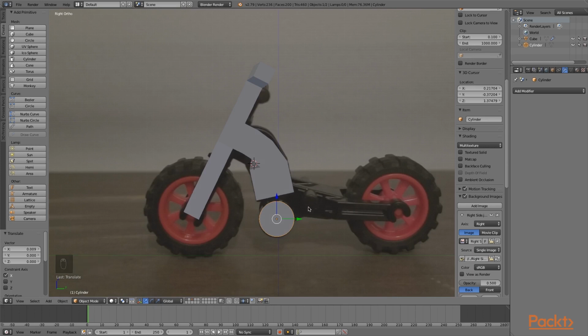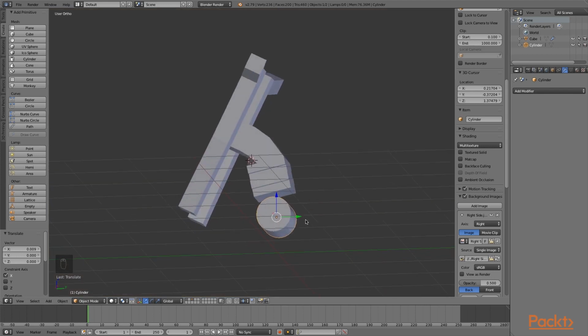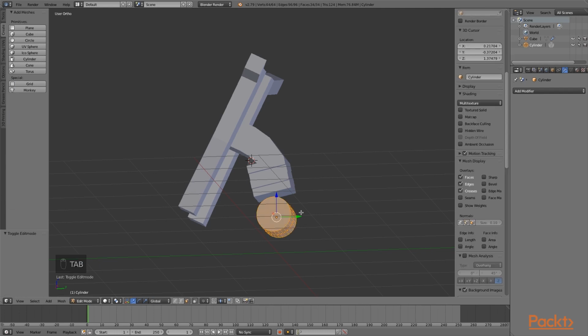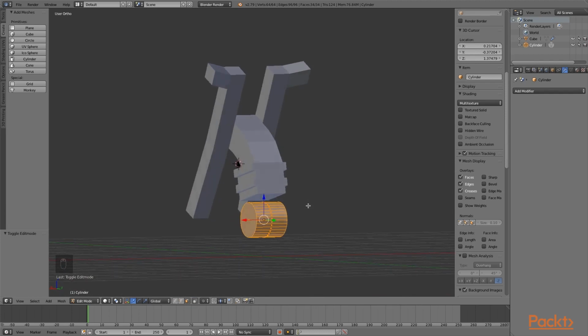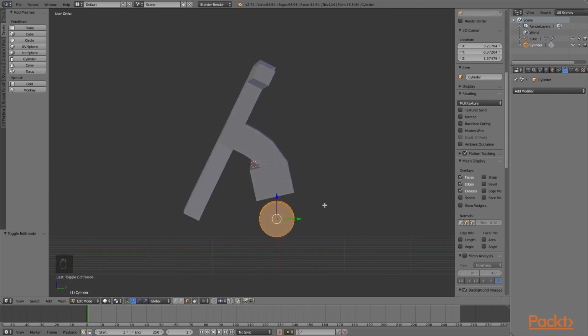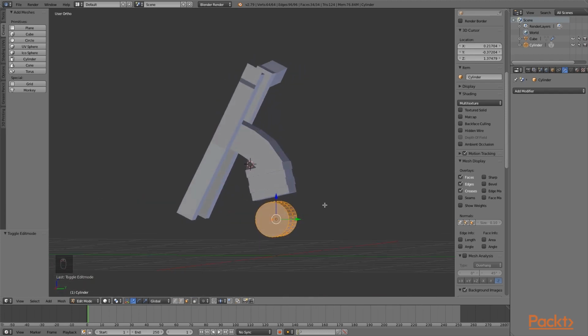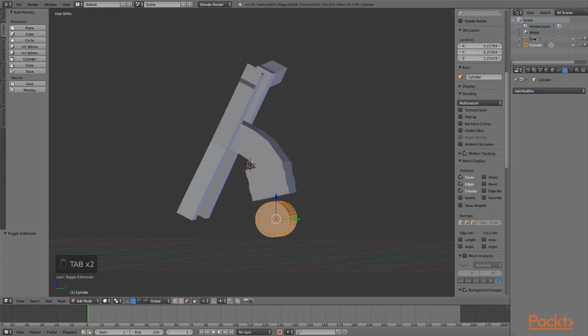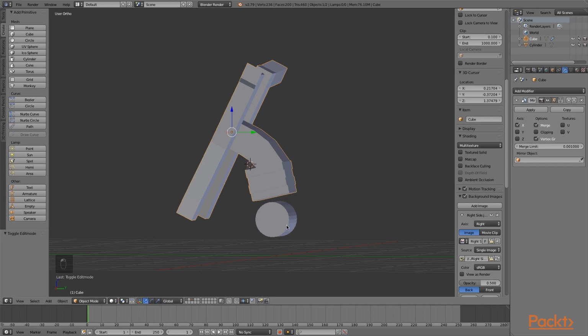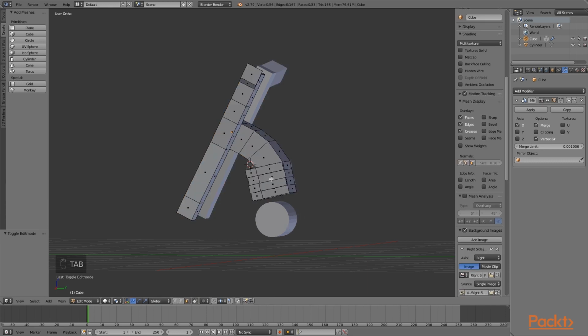And now the cool thing is, we can either use the fill where we select all the vertices and we'll tab over to edit mode where you have to do that. So basically they have to be the same object in order to do the fill. But when you have one object selected, whether the cylinder or the cube, you can't put them both in the edit mode at the same time. It's going to either have one in the edit mode. If you go to the other one, it's going to put it back into object mode, and then you can tab over to edit mode.